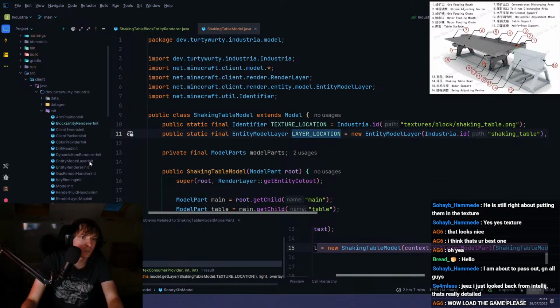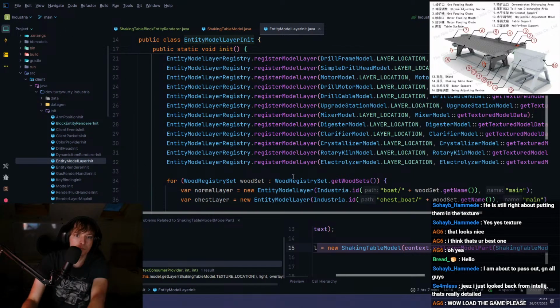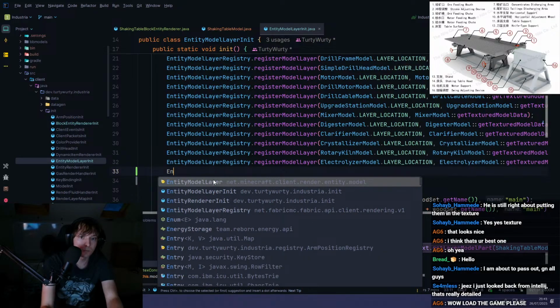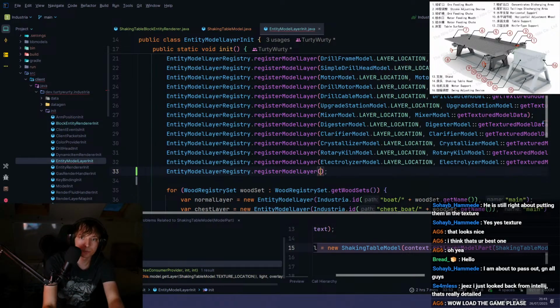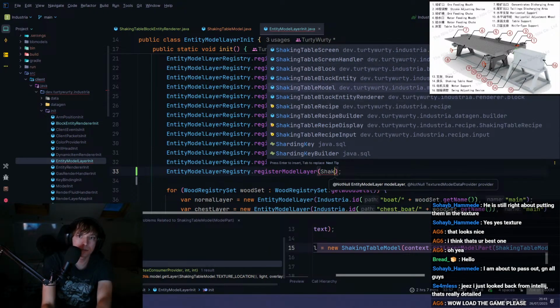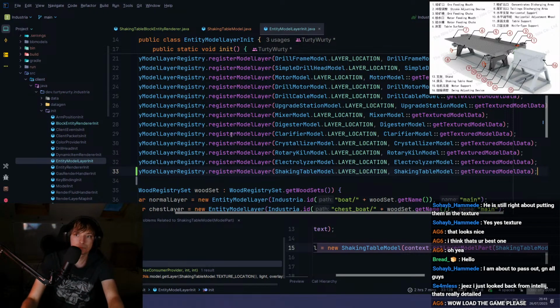I also need to register this layer location as well. So let's do init, and let's do entity model layer like that. Entity model layer registry, register model layer, shaking table model, like that.